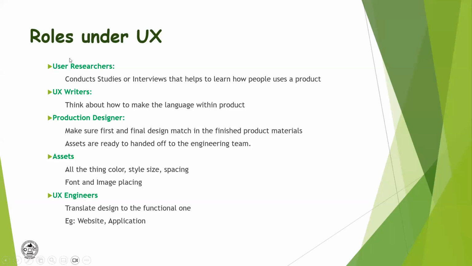Then under that, the subheading User Researcher, I reduced the font and gave it as a subheading. So with the color, the spacing and the font size, we are able to understand the purpose of the wording given on the screen. We can understand this is a heading and this is a subheading, and under that subheading this content will be covered. So these are the concepts that come under the assets: color, style, size, and spacing.